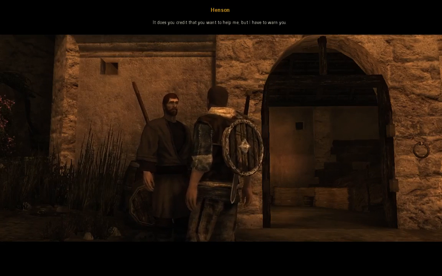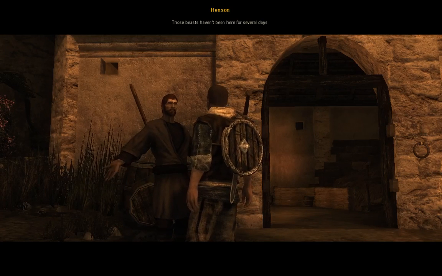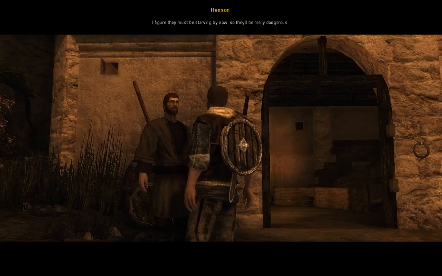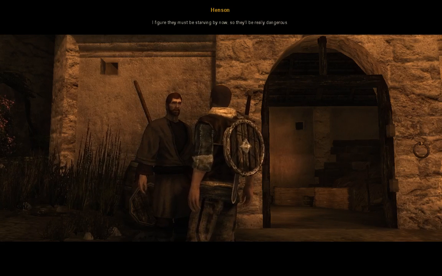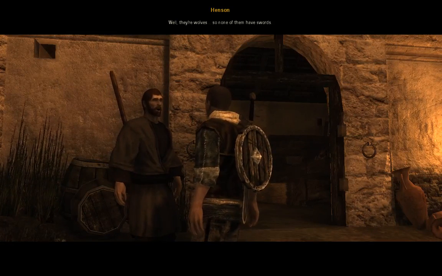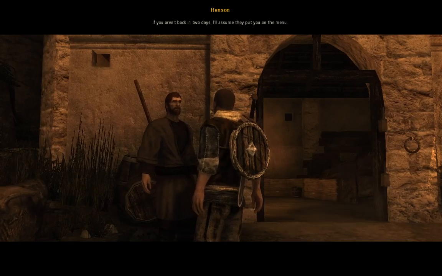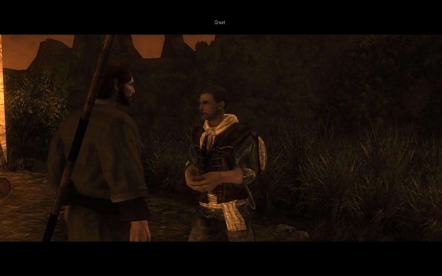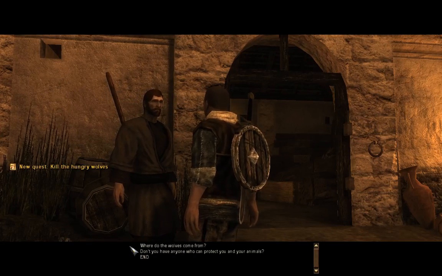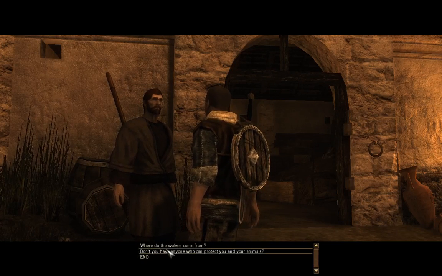It does you credit that you want to help me, but It's gonna take a lot of work, you know. Those beasts Already haven't been wasted here for about several 1,200 days. hours. I figure they must be starving by now, so they'll be really dangerous. Any good news? Risen 1, Well, Gothic they're 1, Gothic wolves, 2, Gothic so 3 none of nearly them have completed, swords. If you want back in 2 days, I'll assume they put you on the including menu. with time links, Great. give it a take 1,200 hours. 1,200 hours, which I just had to throw away and have to redo, which is just a pain.